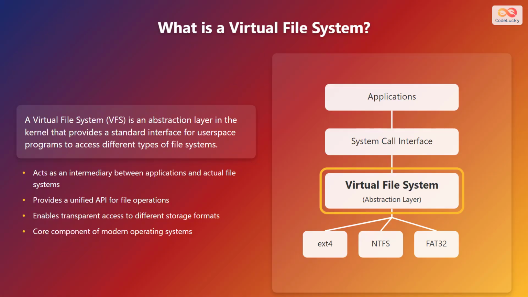A virtual file system, or VFS, is an abstraction layer in the kernel that provides a standard interface for user space programs to access different types of file systems. It acts as an intermediary between applications and actual file systems. It provides a unified application programming interface, or API, for file operations. It enables transparent access to different storage formats and is a core component of modern operating systems.